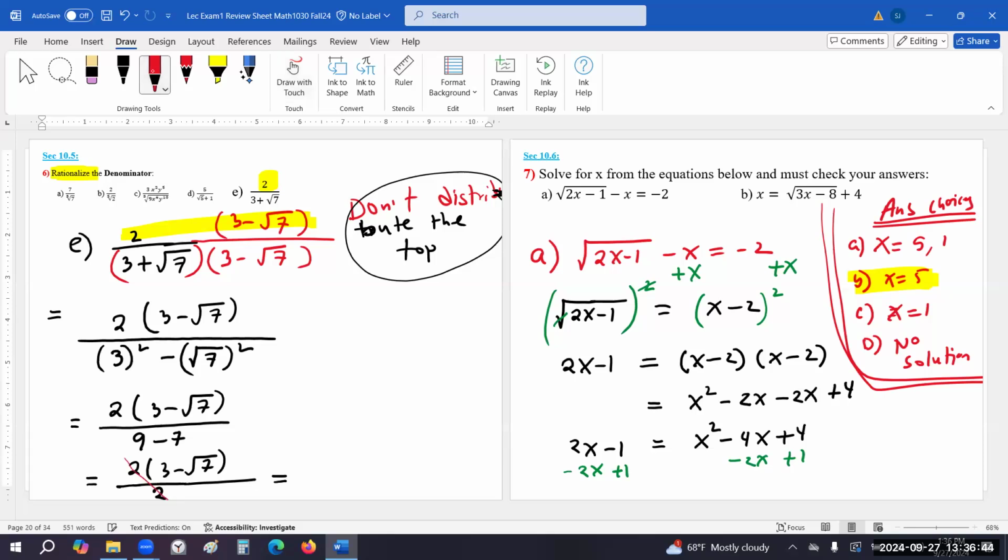You see? We can cancel these two with the other two. And you must always reduce. So since you have to reduce at the end anyway, why waste our energy by distributing on the top? Thus, I don't distribute the top if you have a single number on the top. But if you have two terms on the top, then you must distribute. For a single top, keep it. It's a single. We don't bother with it. Keep it, keep it, keep it.